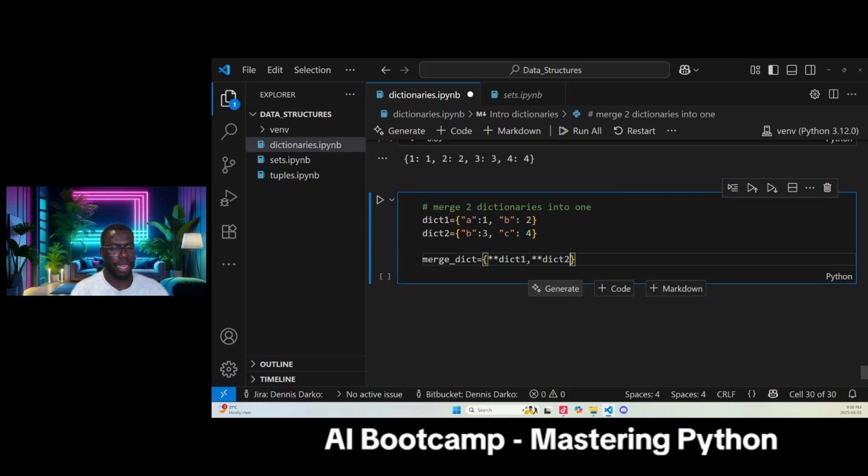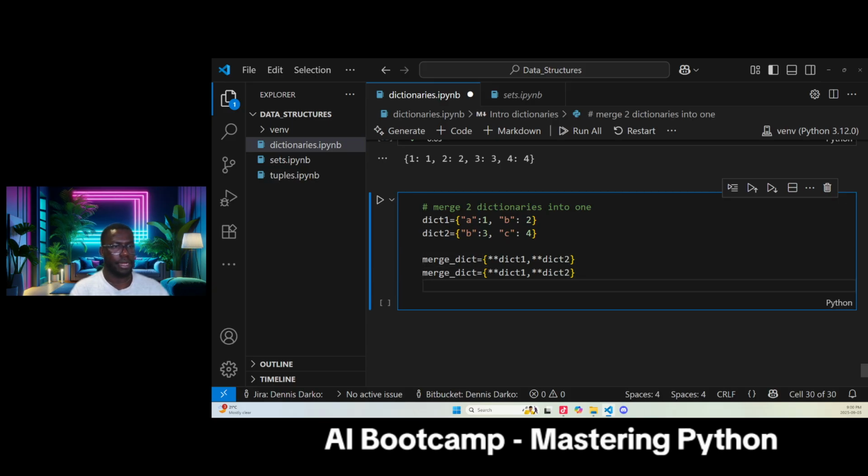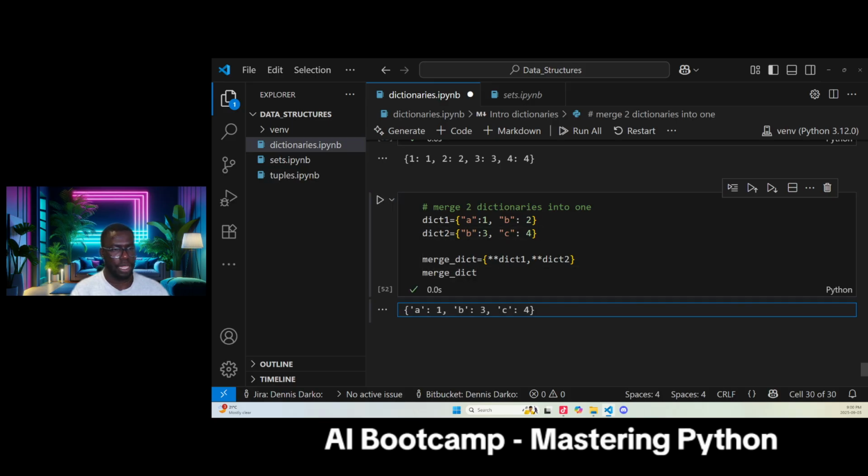Okay? And now I can just print my merge like this. You can choose to bring the print, or you can leave it like it to still print for you. So when I run this, you see A1, B3, C4. So A is 1, B is 3, because B is here and B is here, it gets the last one, because it sees it as if you are making a change, you are modifying it. The moment this is first and this is second, it will pick the second one. It sees the second one as modification.